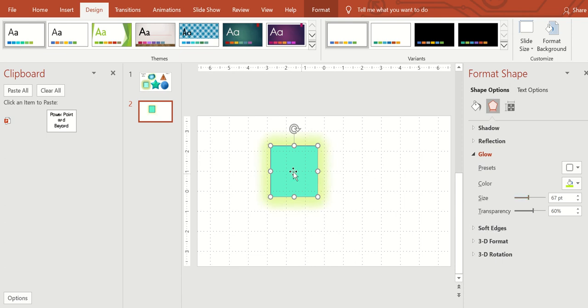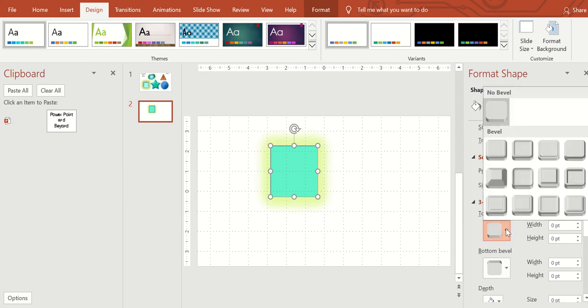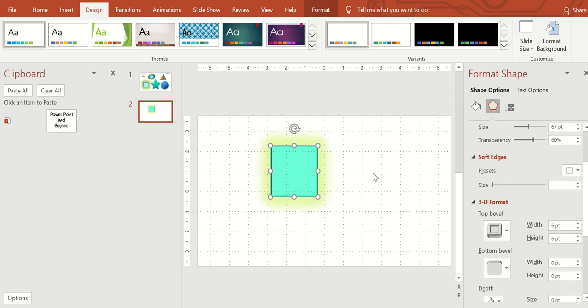All right, the next one I did was I wanted to change the 3D. So go to 3D, and I chose this one. And to make it deep, so you can see the different levels of the bevel, I made it that way.